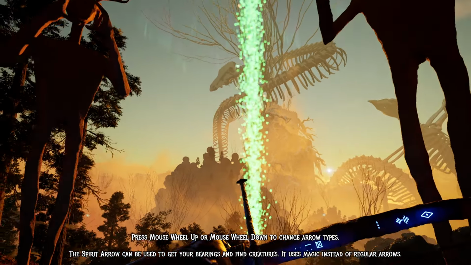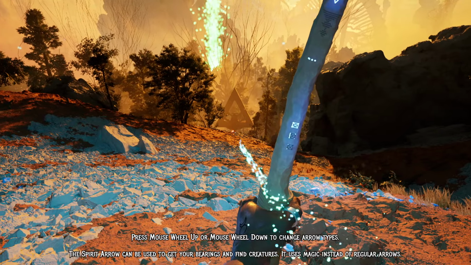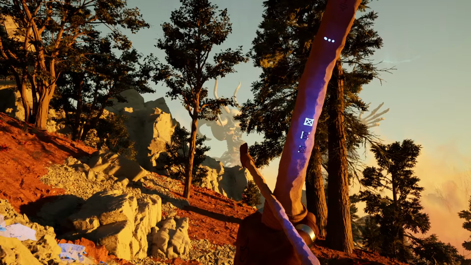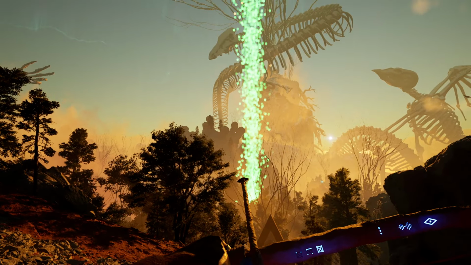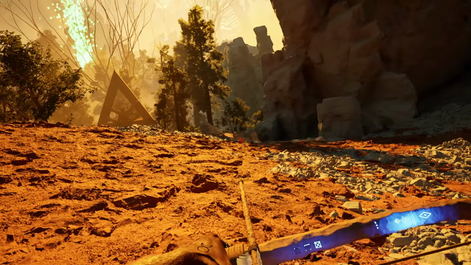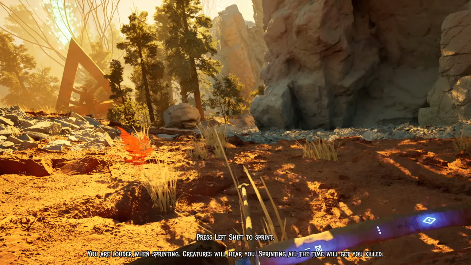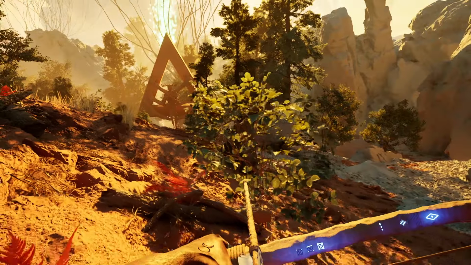My goodness. We can also change the arrow types. We have these ones, which are like energy arrows. Then we have our regular arrows right over here. Oh, my goodness. Look at that guy in the back there. He's huge. Well, let's try and go towards this green energy, or this green beam, and see what we can find. There are also monsters around here that will attack us. We can also sprint. You are louder when sprinting. Creatures will hear you. Sprinting all the time will get you killed. Alright, so we're not gonna sprint all the time because the monsters are going to be attracted to us.